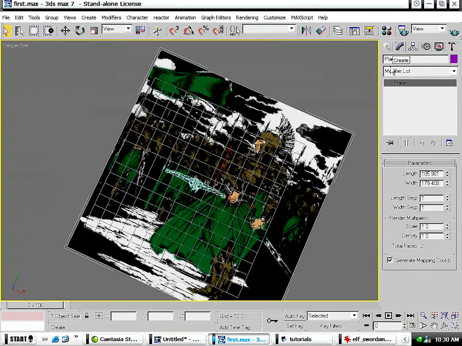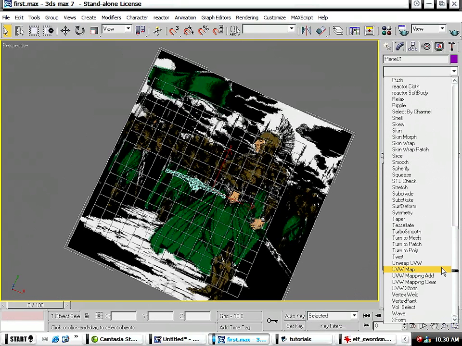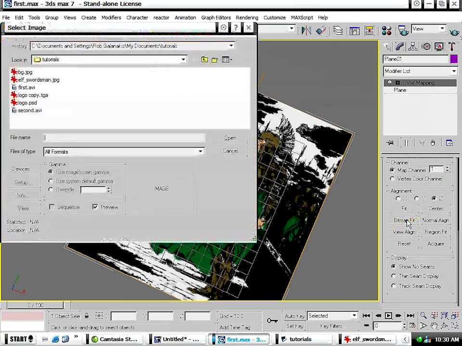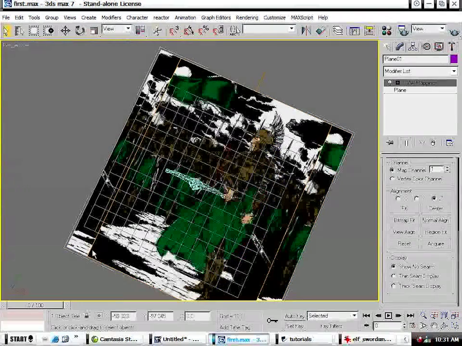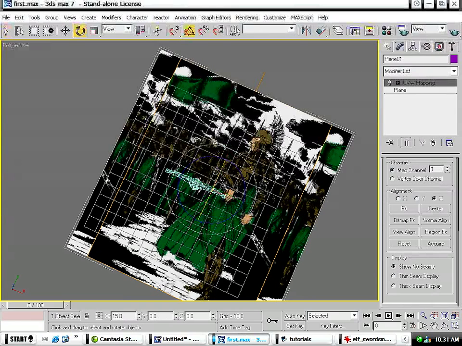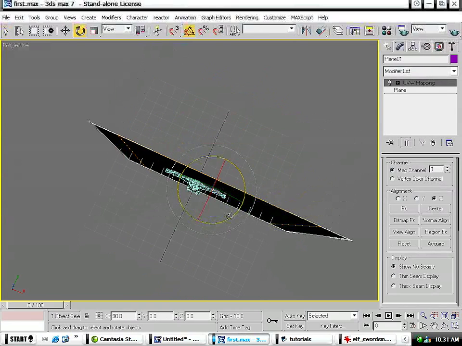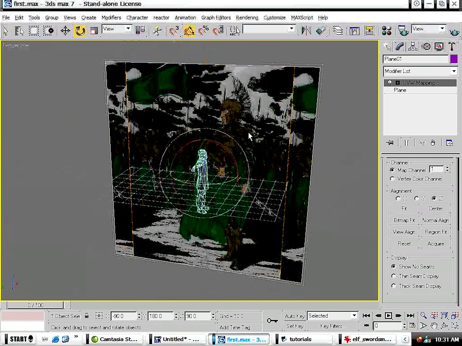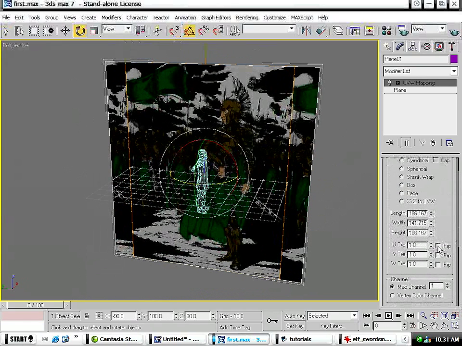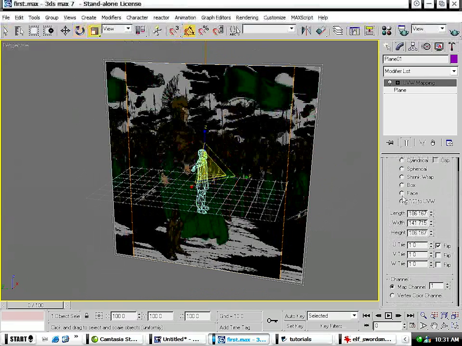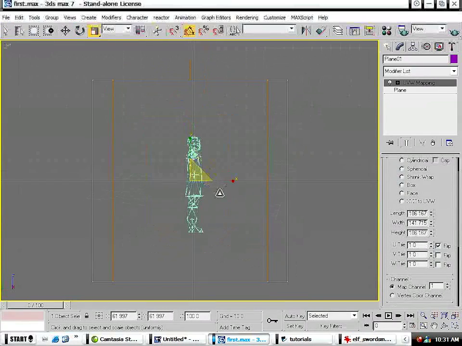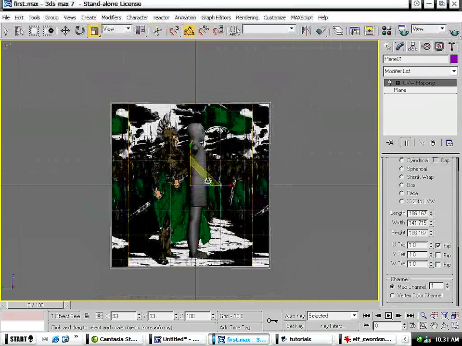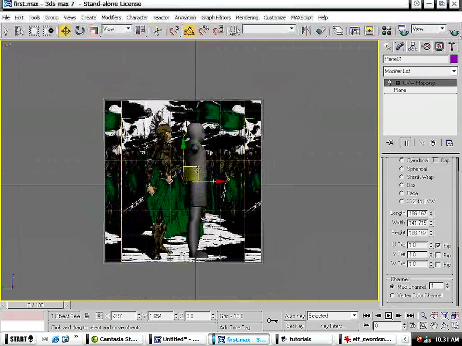it's out of scale. So to fix this, you need to apply a UV map. Bitmap fit, and elf swordsman, and that will fit it to the proper dimensions. Now you could just rotate this. And you could see that they're facing the wrong way, so you could just flip this in the U direction. And now scale it. You press L to get into your left orthographic viewport. Orthographic means it doesn't distort through perspective at all.